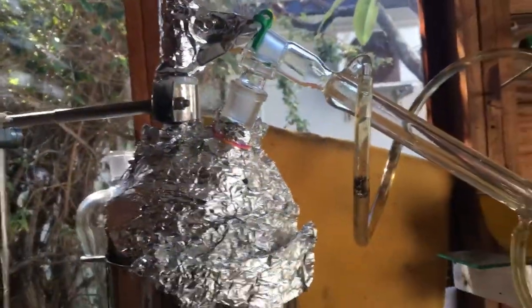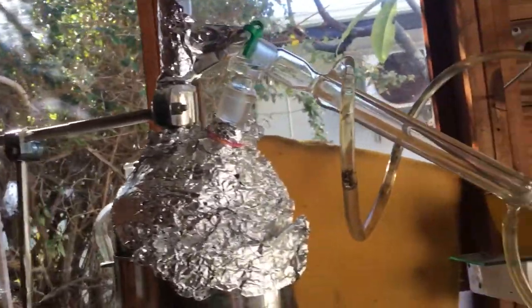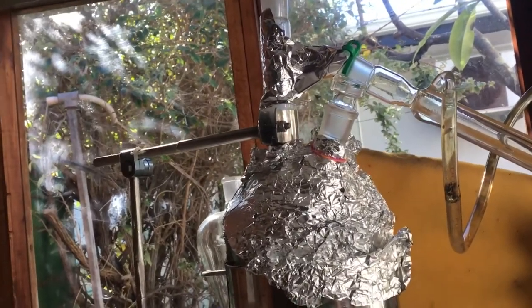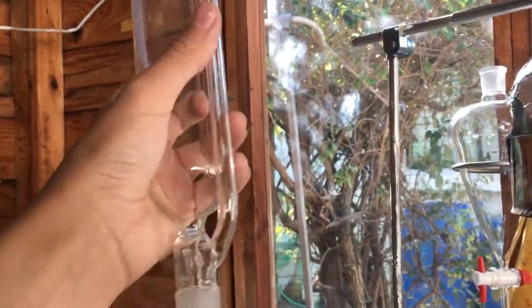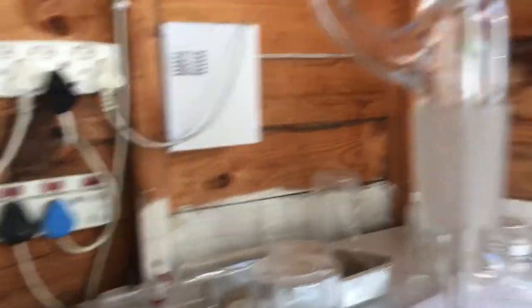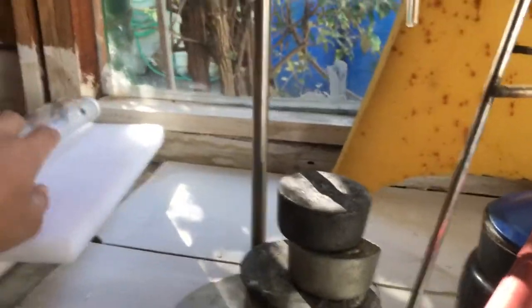I have done distillations already. I have made some fuming nitric acid, and I have made a drop of rosemary oil. I won't make a video on the rosemary oil, but I might make a video later — maybe roses or lavender oil. They sent me this pressure-equalizing funnel, but they never gave me the stopcock, so it's practically useless. But I found I can hook it up and fill it with plant material and actually steam-distill the oil off. So I found a use for that.